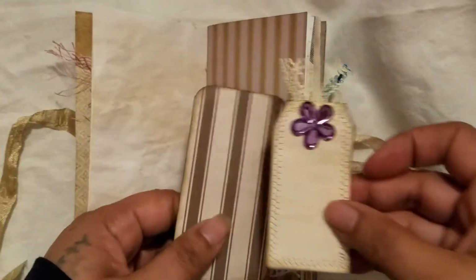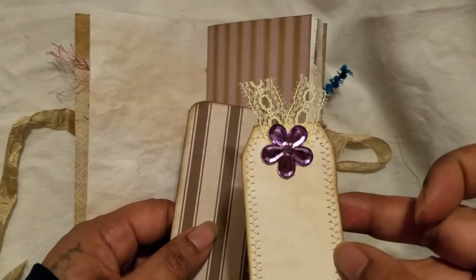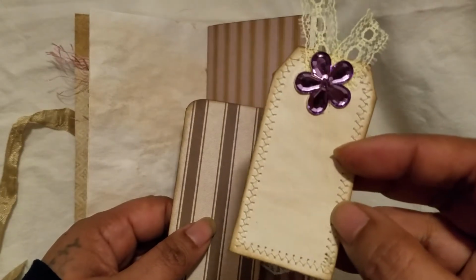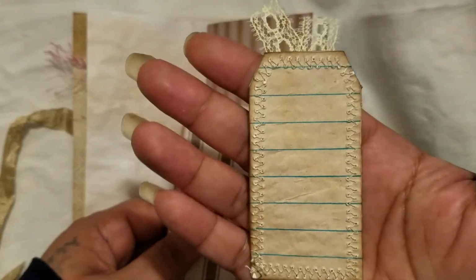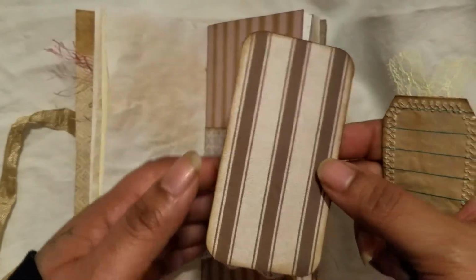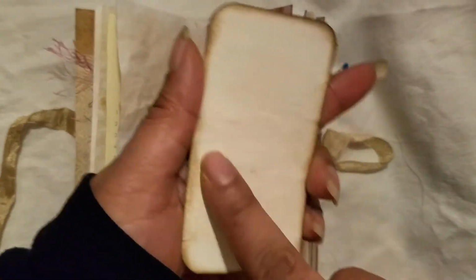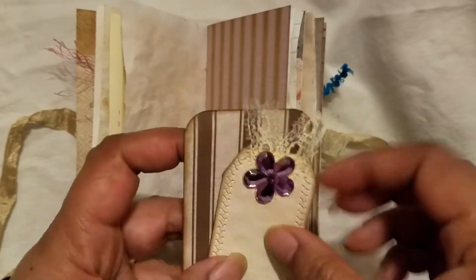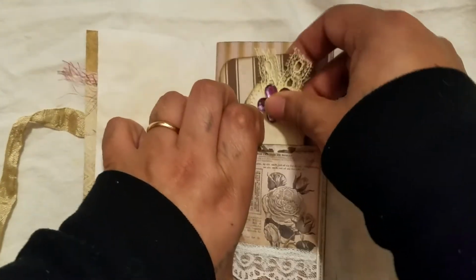And then here I've made this little tag, and again with one of those little jewels, I don't know what you want to call it. So I made a little tag. I sewed coffee dyed paper on the front and on the back, and the one on the back is actually lined, which is nice because you can actually journal on that. And then here is one scrap of the paper, and on the back I glued the coffee dyed paper onto. And then those tuck right back inside there.